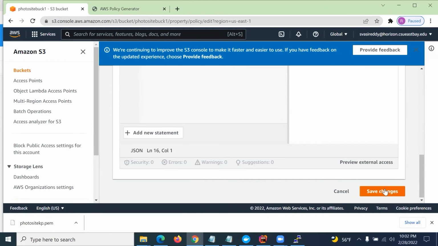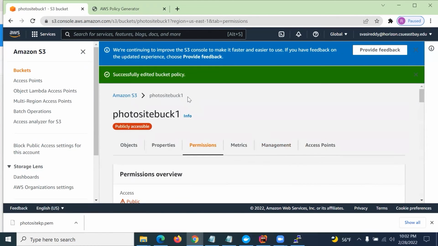Save changes. Successfully rewrote the bucket policy. Now we are done with AWS services.